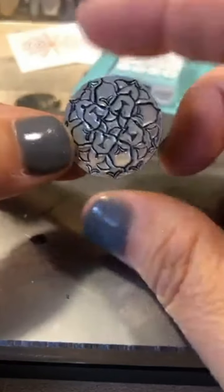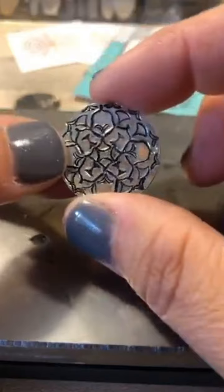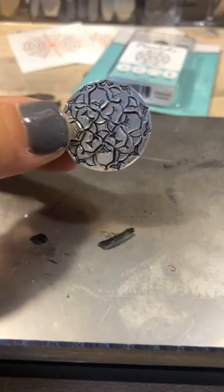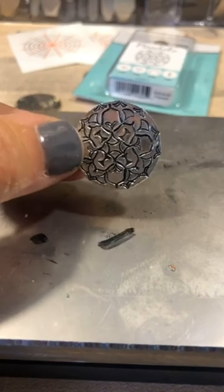which is right here. Now guys, if you're just starting and you don't have anything to put your stamps in, our cases are on sale as well. Okay.